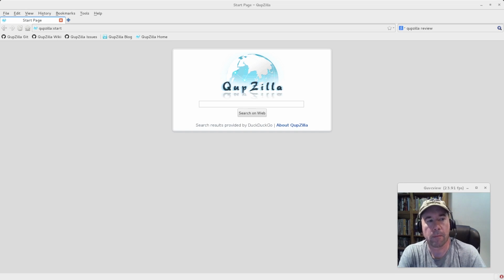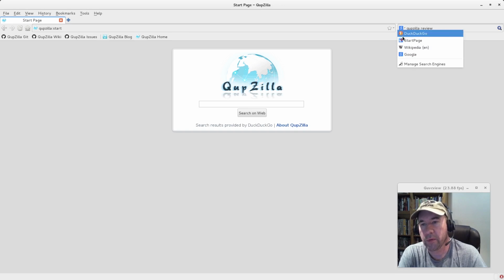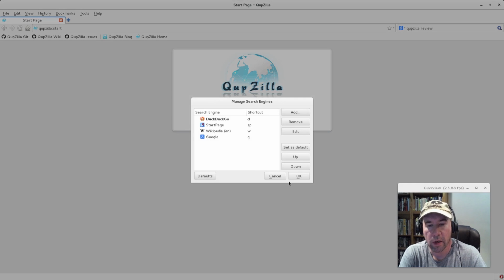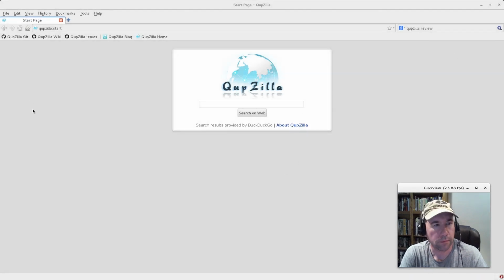We've got a little bit of a toolbar here. We've got our address bar here, a little search bar here. A couple of different options are set up by default as far as your search engine, but if you click on manage search engine, you can add, subtract, set defaults, all that kind of stuff. And it supports multiple tabs. By default, the tabs are going to pop up above, in this bar right here.